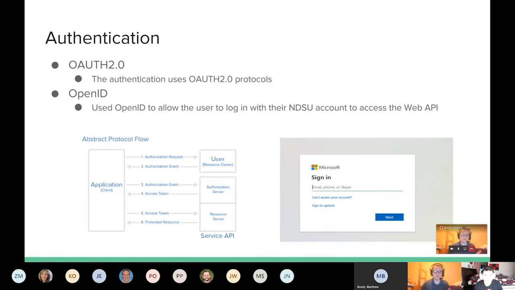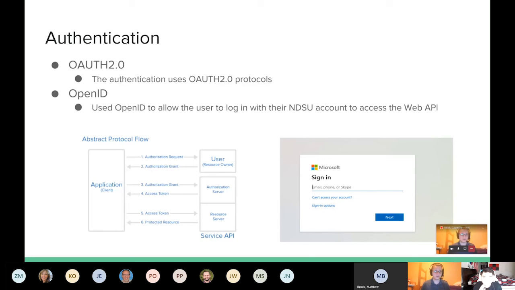It's basically you just have a client, and then you have a three-way handshake. So you first request the user to log in. Once they've logged in, you get a code back, and then you request the server for access, and then you get a token back, and then for that token, you can then get your data.